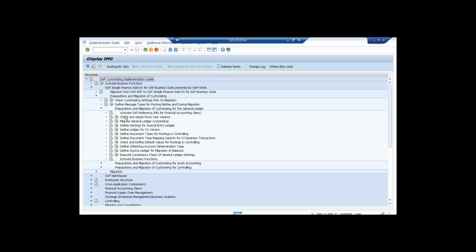Okay. So maybe a very naive question. Let's say that as you showed, you have two servers, and let's say I have my company code in the ECC server, and I want to practice the migration part. So let's say that I have 1,000 company codes in the ECC server. I want to bring them to the SFIN server. So would I be able to create some company codes in ECC and try to do the migration and see how it is migrated to SFIN? Is there a possibility to do that?